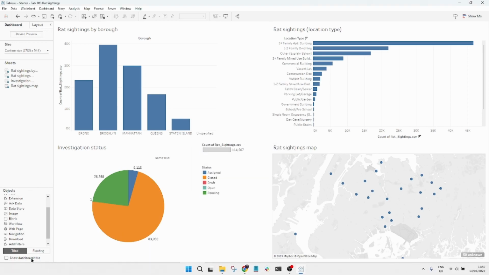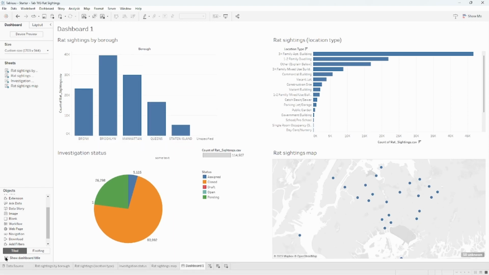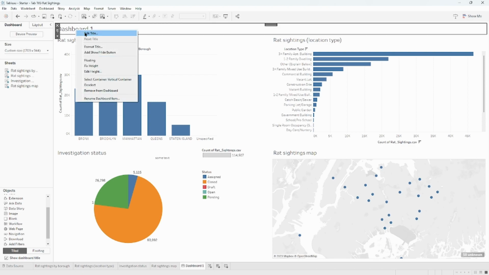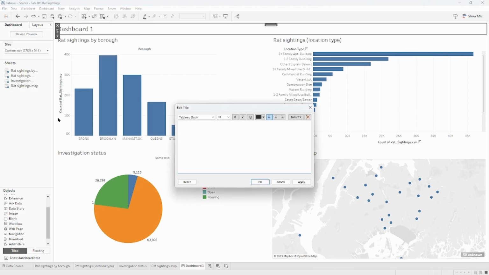Okay, and lastly, what we can do on this left hand side is go and add in a dashboard title. So if I click that button, the title will be the same as what the dashboard is called. So dashboard 1 in this case. If you're a bit better at naming things than I am, then you will have your dashboard title come up there. But no matter, I can click into this and I can change this for something more descriptive than dashboard 1.